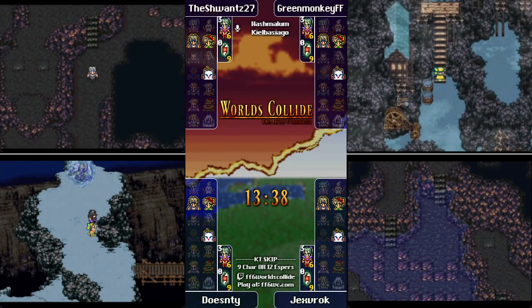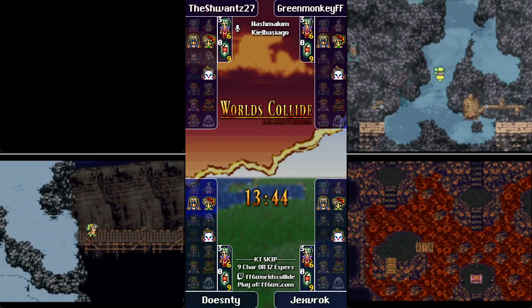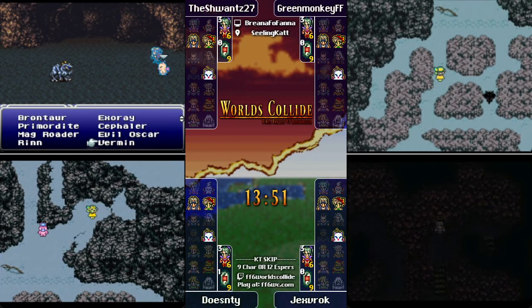The lone wolf running off with his Illumina. Got a Magicite. Okay, good. At least he got a Magicite. That would be terribly frustrating if you got something less than an Illumina there. And still no progression. Oh, we got an Ice Dragon. That's one you want to see.